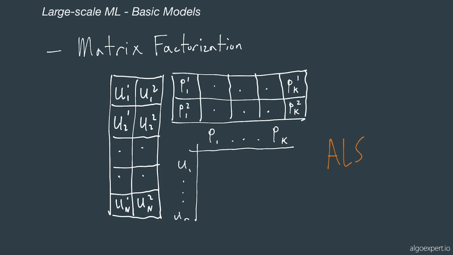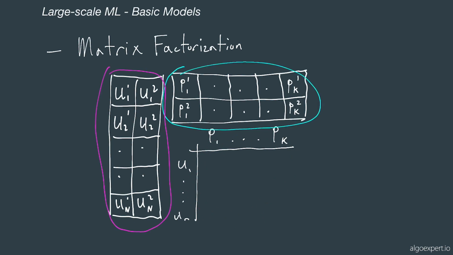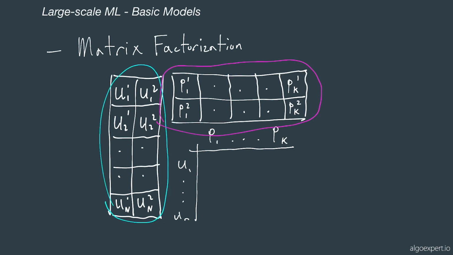Next up, let's talk about matrix factorization. Now, if you recall, in the machine learning crash course, we said that matrix factorization can use alternating least squares. It uses alternating least squares to approximate some user product matrix or user item matrix, such that two embedding matrices, so here a user embedding matrix and a product embedding matrix, when multiplied together, will approximate the original user product matrix. How it works is by alternating the optimization of the user embedding and the product embedding.